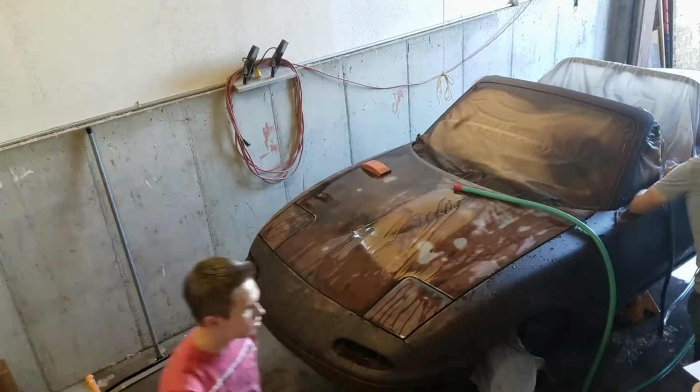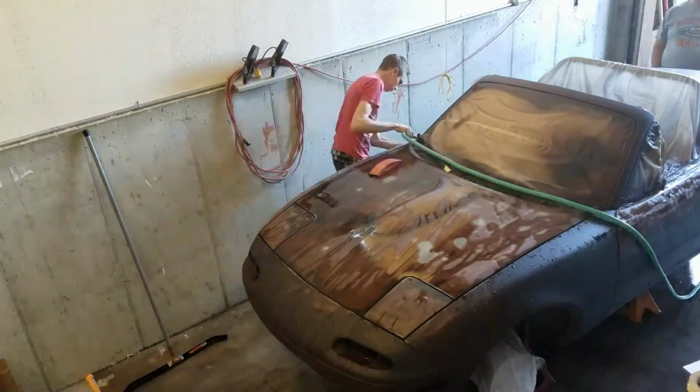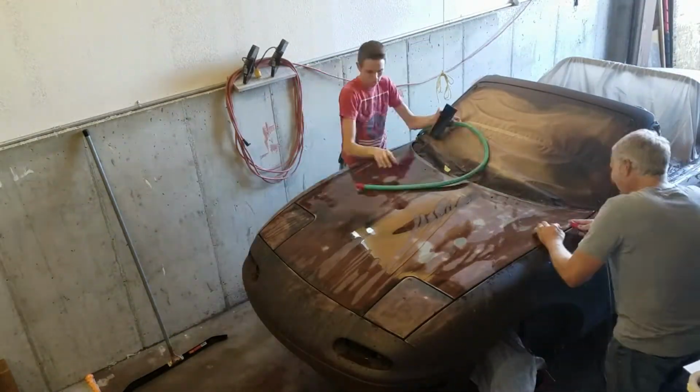And we're doing a wet sand, and it just keeps the primer from clogging up the sandpaper and makes your sandpaper last a lot longer.